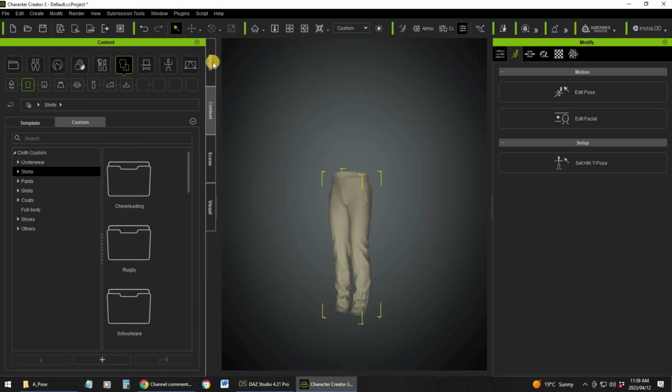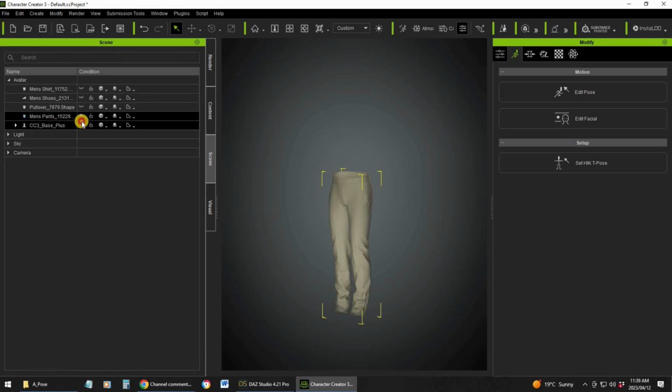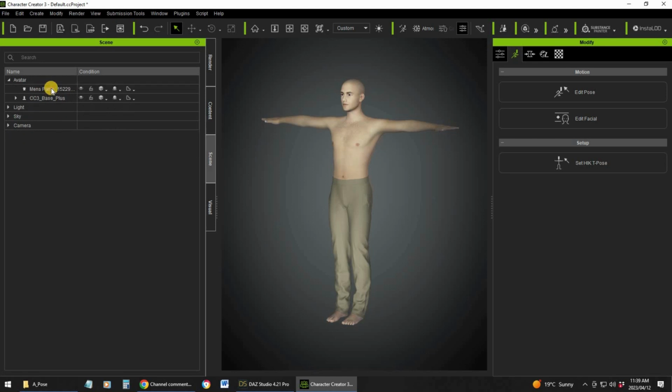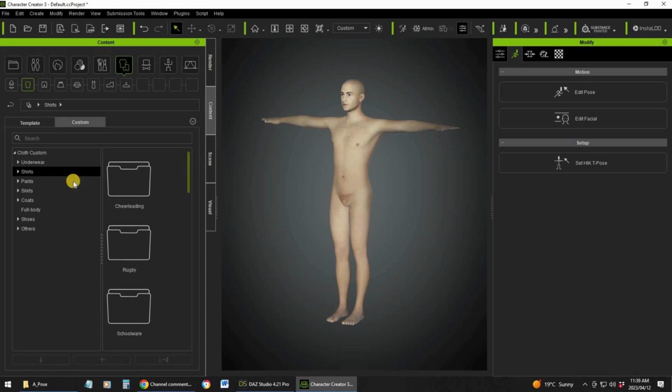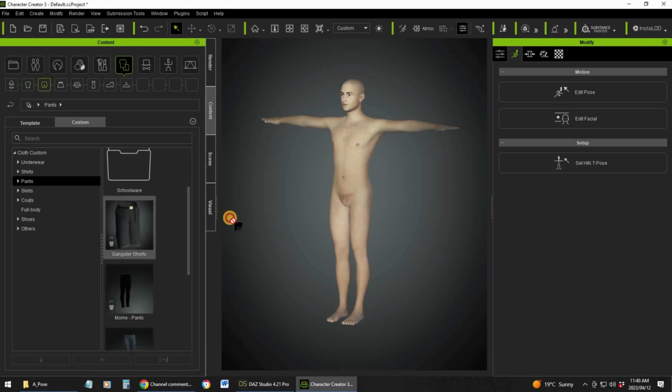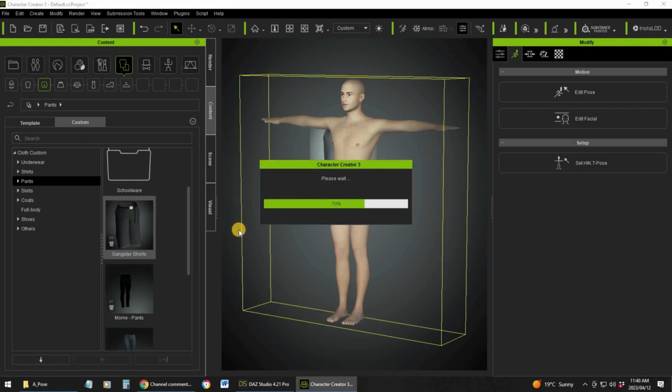So what I can do now is, for instance, let's go back to my character, and now I am going to delete all this. Okay, so let's say this is my character from Daz. Now I can actually add clothing on my character that I've saved in the past. So let's use this, drag it.